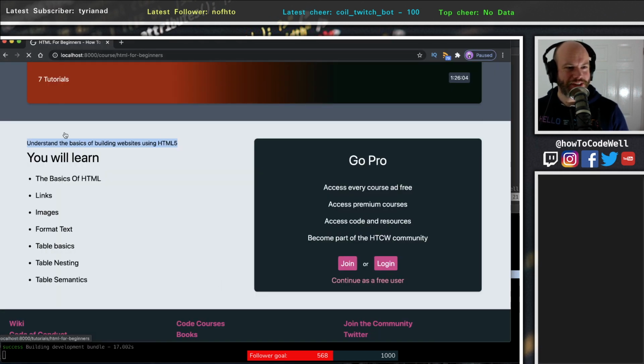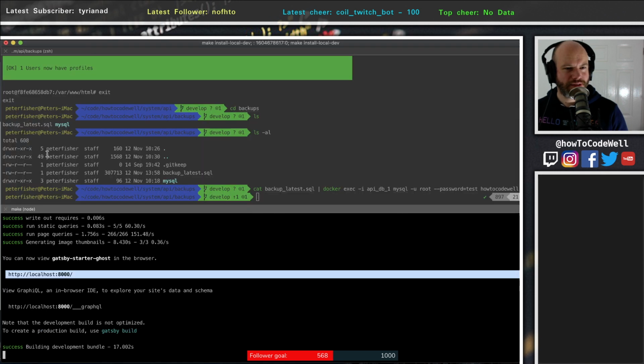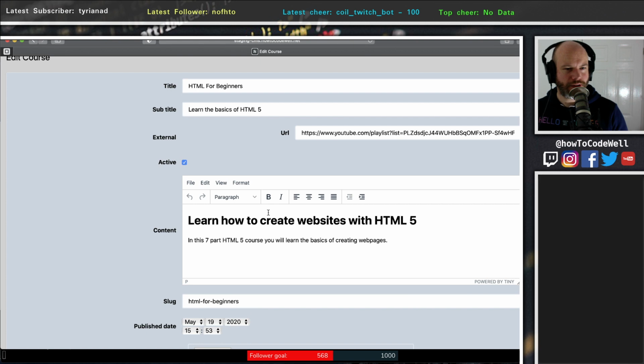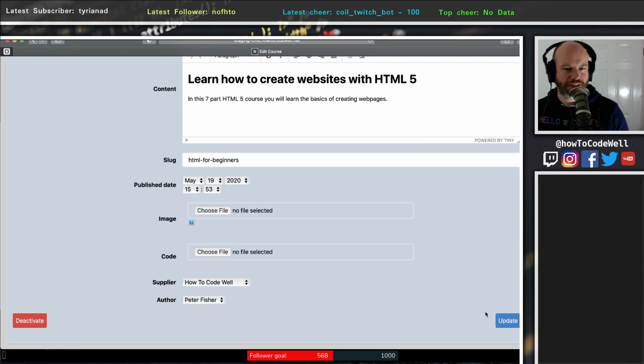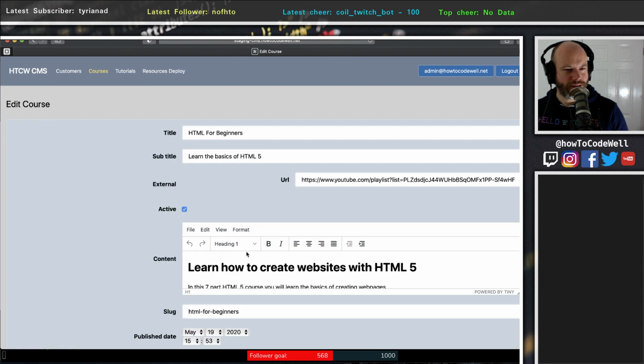Let's refresh this page, and we should... Oh, that's annoying. Why hasn't that changed? That's so strange. We've saved this, right? And I'm on the right site. staging-cms.howtocodewell.net is the place to be, right?